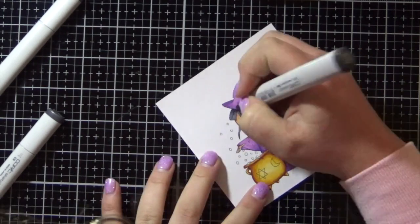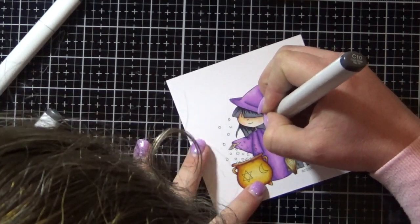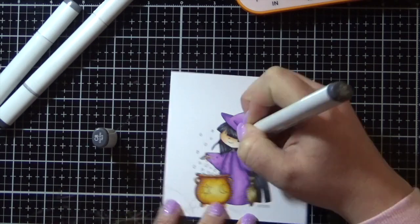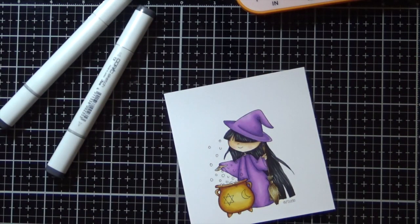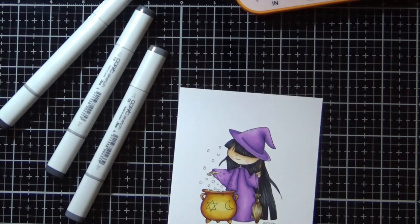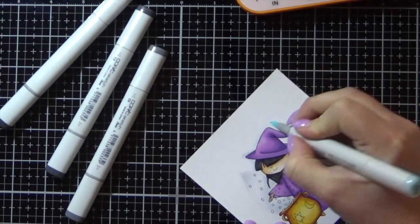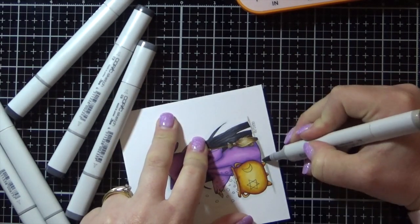And then I'm going through and using a flicking motion to get all of those hair strands in. Working my way through. Alright, and now we're going to super speed up again to get that finished up. I'm going to add some more colour into her hair to get all of that blended out. And now I'm trying to add some colour to the pot to make sure that the magic is coming out of the pot. That was my plan.